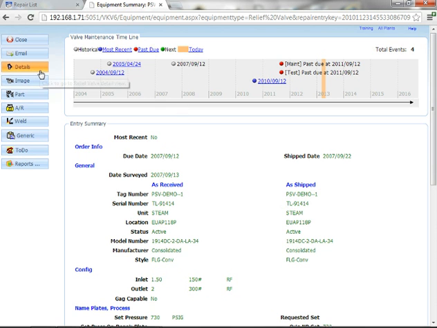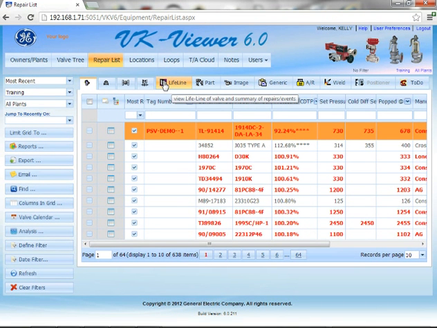If I wanted to see the details, I can click it here. Of course, you can email, you can access the images and all the good stuff about it. So this Lifeline is a pretty cool new piece of functionality that we've added to it. These other buttons allow you to see the parts, images, generic attachments, action remarks, and welds for whatever item we're specifically on. And here's the access to the to-do command.